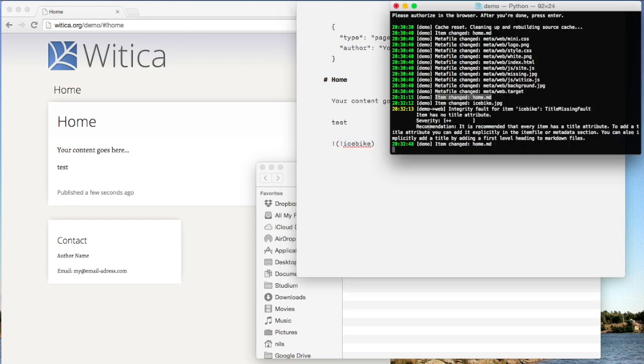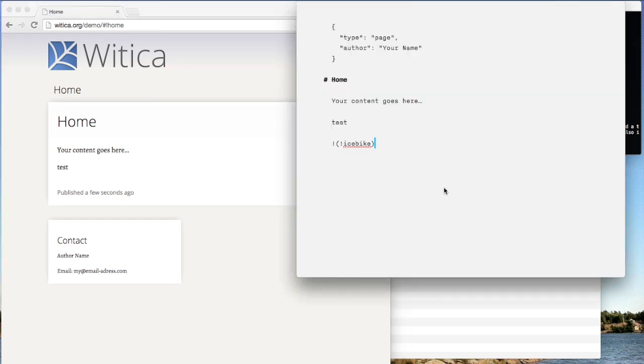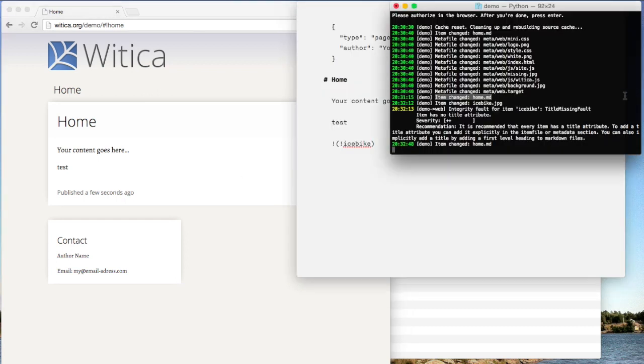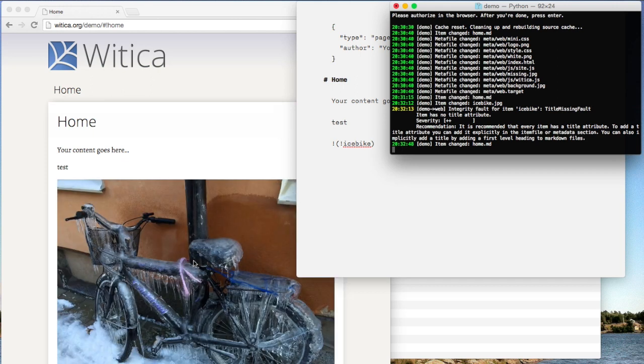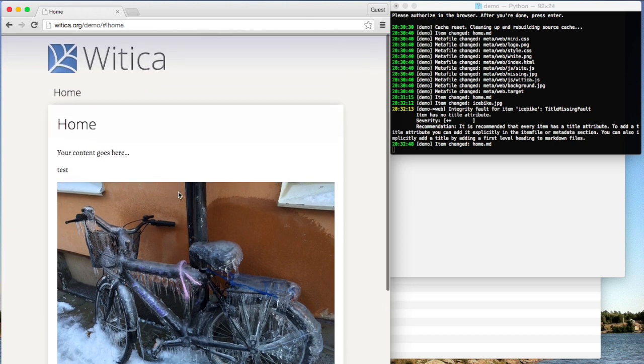And then it will eventually add the image to the homepage and embed it into this homepage. And that might take a few seconds. It's already on the server, and there it's published. So that's pretty much how Witica works.